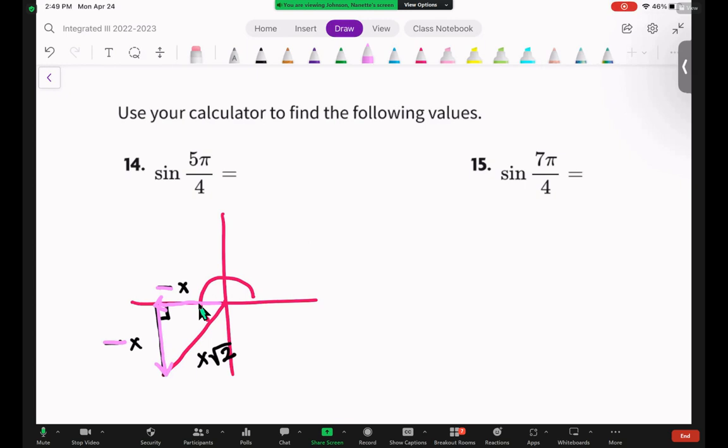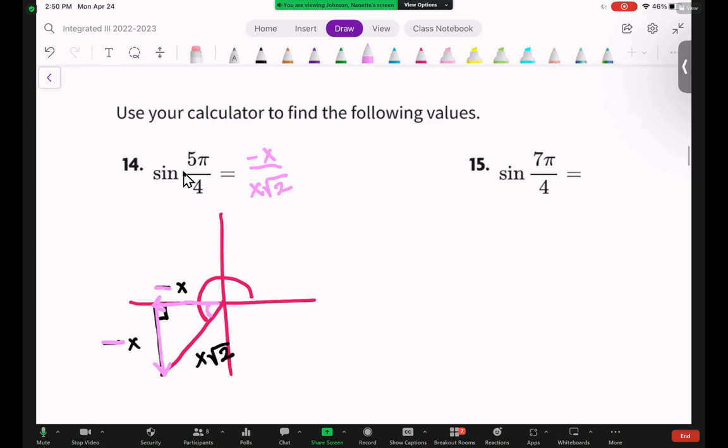Okay. And so because this angle is bigger than 90 degrees, we could use our reference angle to find the sine. So what I'm going to do is look at this angle in here, and I'm going to do opposite over hypotenuse, which is what sine's definition is. So I get negative x over x root 2. And then you're noticing that those x's divide out. And so I just get negative 1 over root 2. And so technically that's your answer.